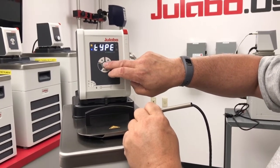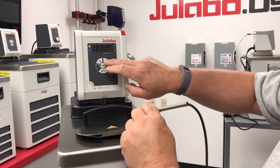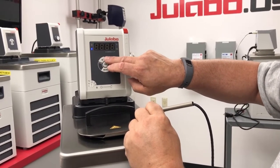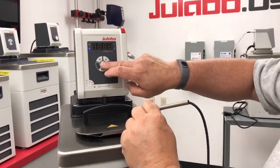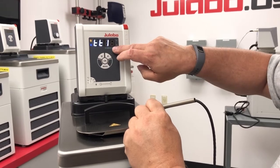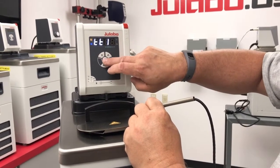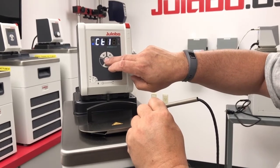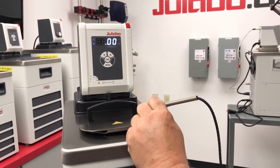The type, we can do a 1 point, 2 point, or 3 point calibration. We're going to just do a 1 point. The TT1 will be set once we do the calibration point, which is the calibration temp. We enter this.